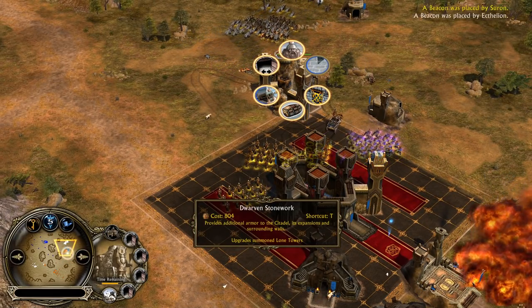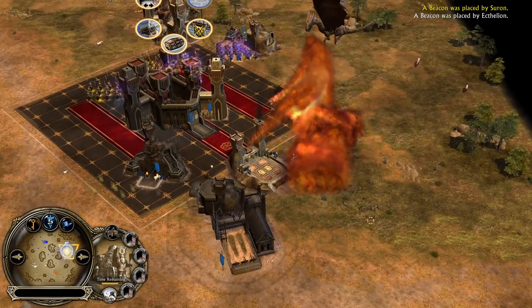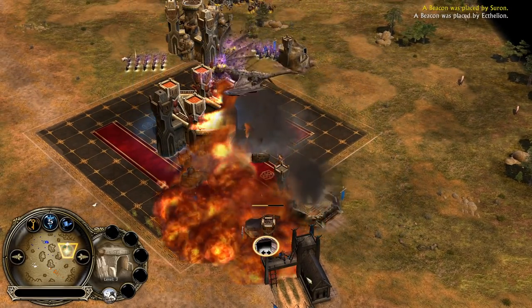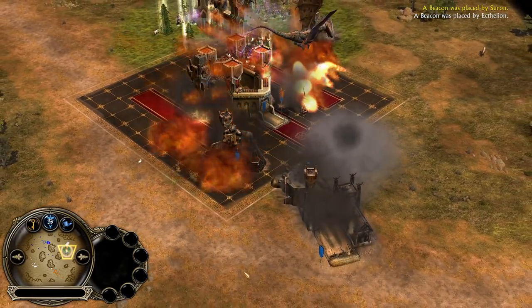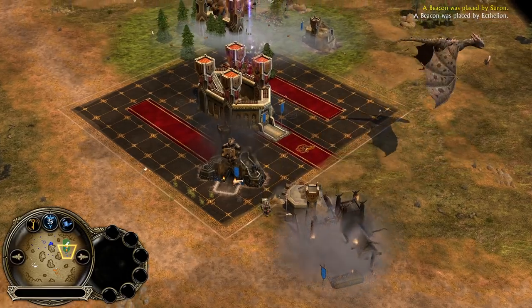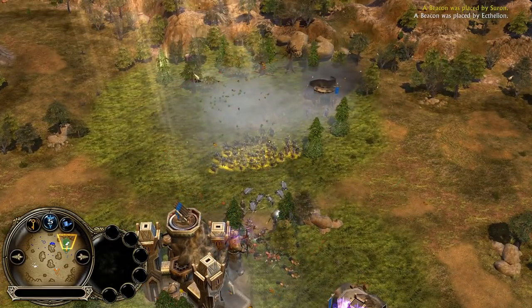He's also buying this... What is this? The animation of the Dragon Strike from the Isengard player Sauron. Look at this animation, dude. I love to see that. He was using rebuild. What is happening?